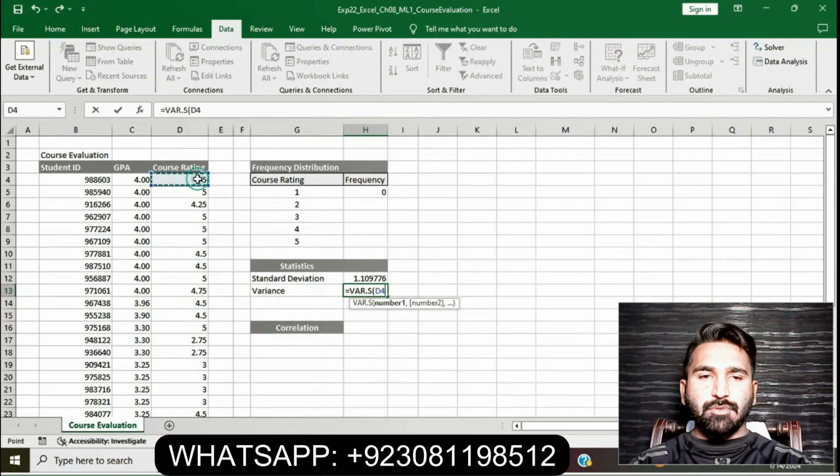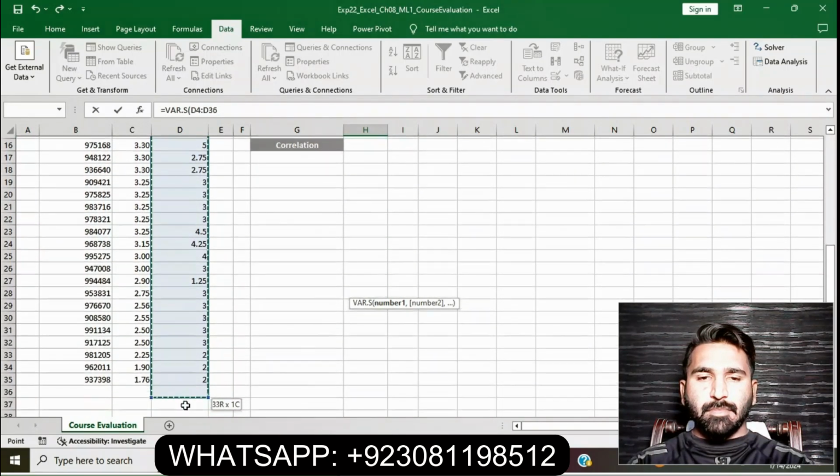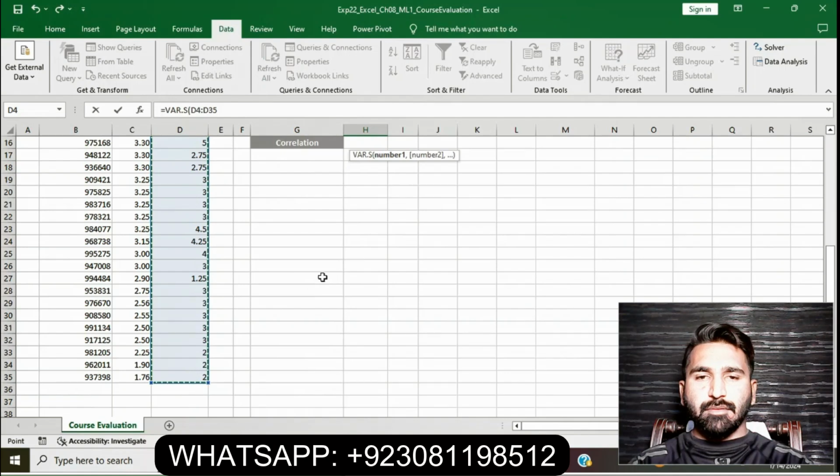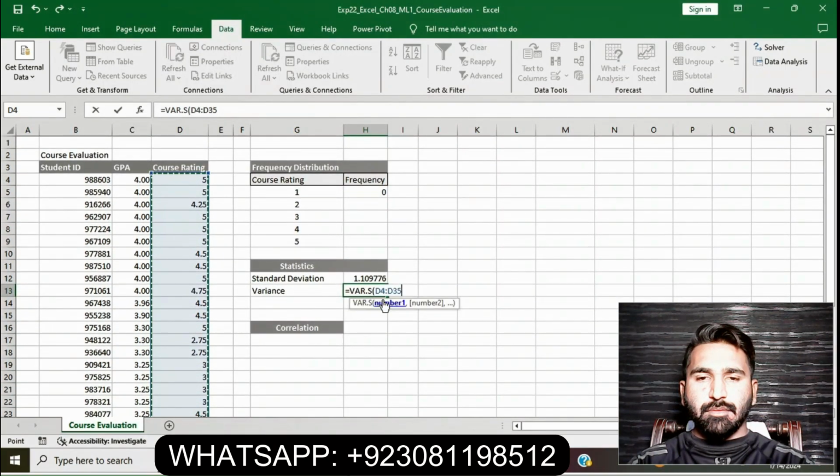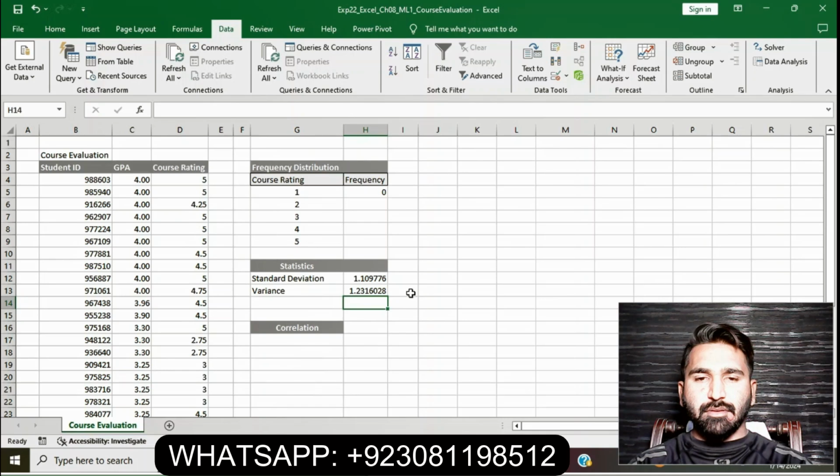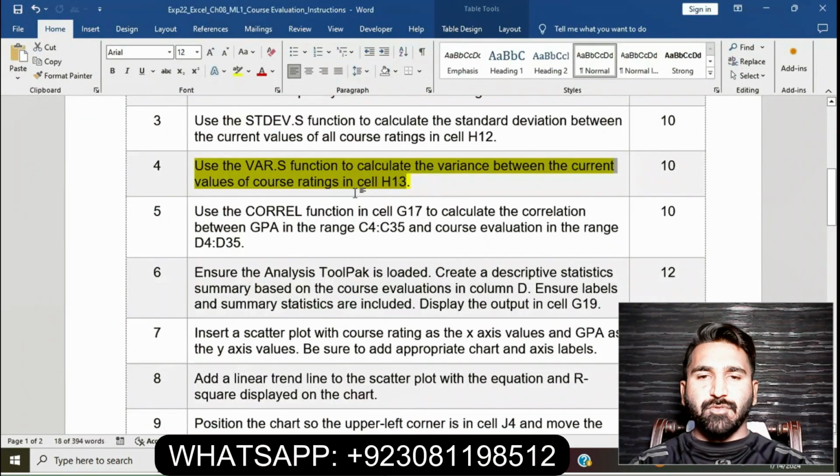Then enter the range D4 to D35, then press enter. You can see the variance in H13. Okay, I have done this step. This step is completed. Now moving on to step number 5.